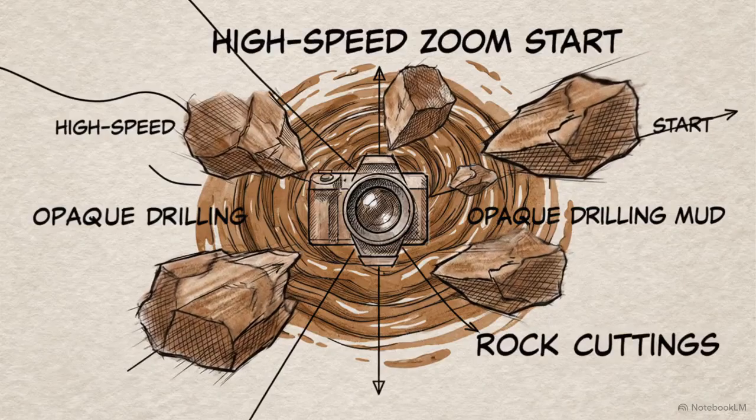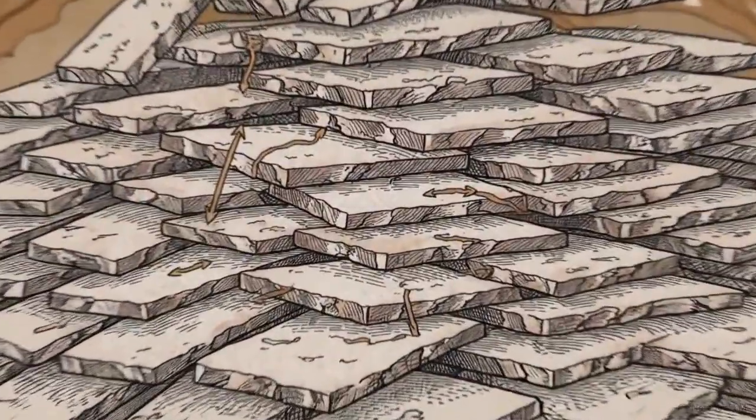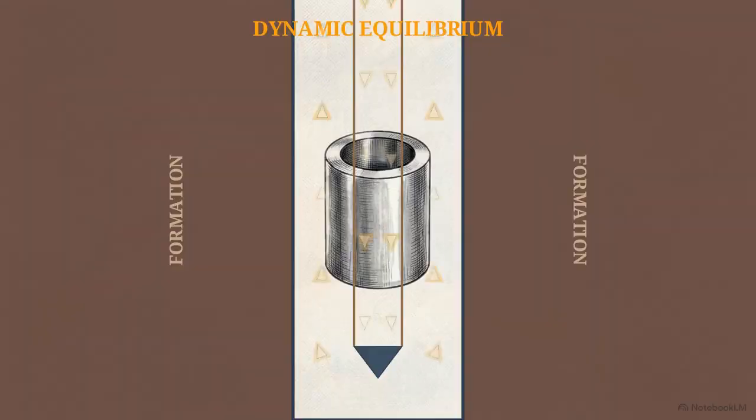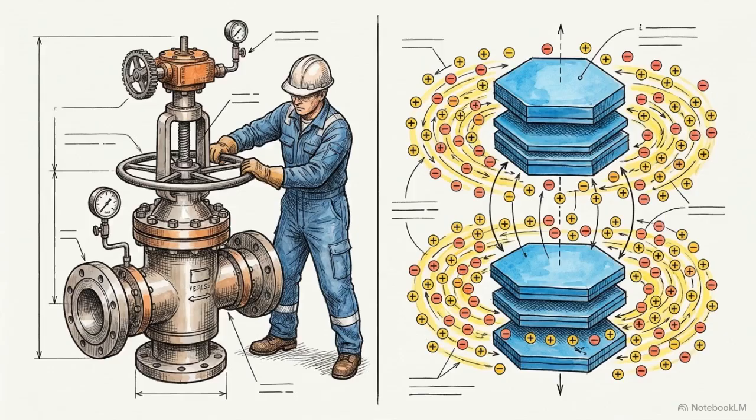If we zoom in past the suspended rock cuttings, down to the sub-microscopic level, these overlapping fanned-out plate structures form a highly dynamic electrochemical engine that dictates exactly how the entire fluid system behaves. To maintain control over macroscopic properties on the rig, like viscosity, yield point, and fluid loss, a mud engineer has to control the microscopic electrochemical state of this clay.